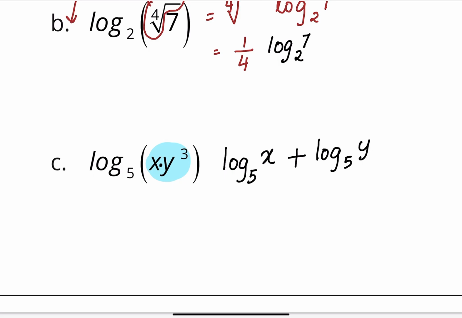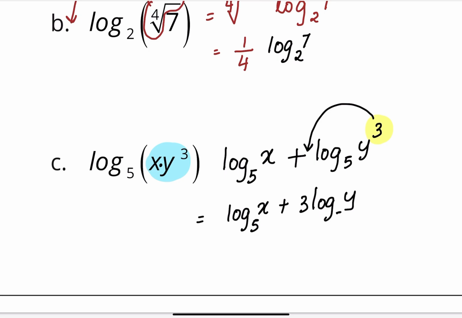Multiplication becomes addition. And now what do you have? Now do you see a power right here? What happens to the power? The power gets kicked right up in the front. So this is log x base 5 plus 3 log y base 5. Final answer.